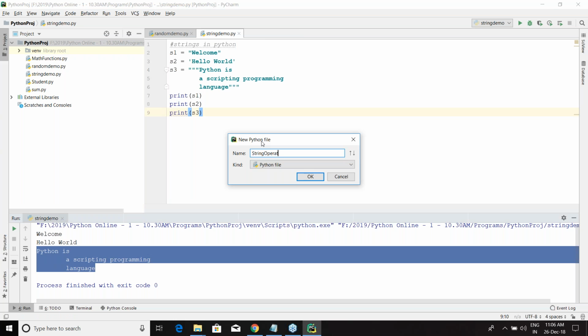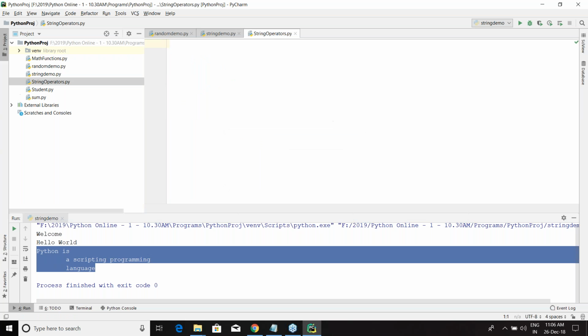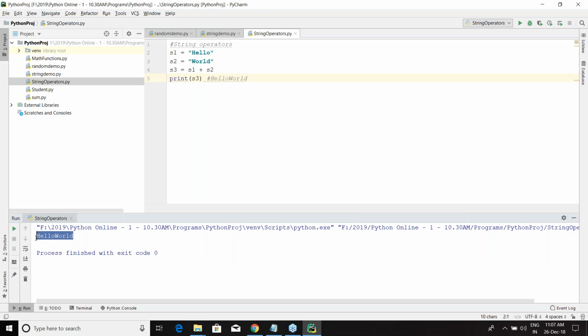Start with the first one: s1 equal to hello, s2 equal to world, then s3 equal to s1 plus s2. If I print s3, what value do we get? Hello world. Run this, and we get hello world here.